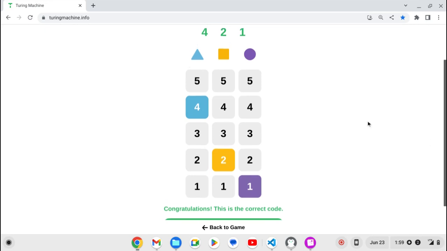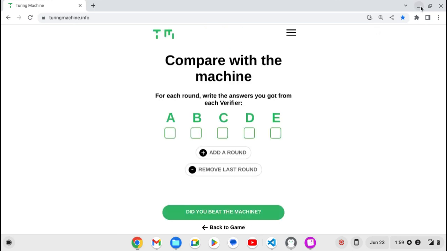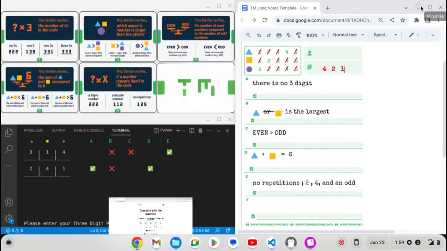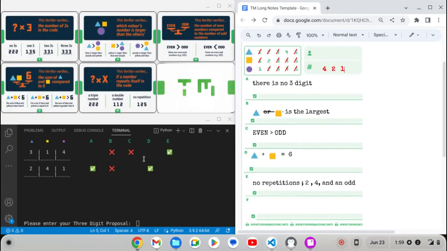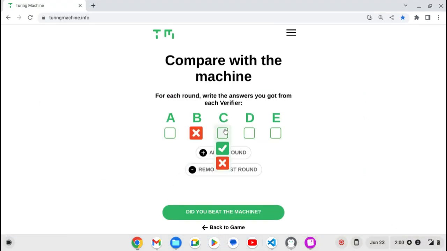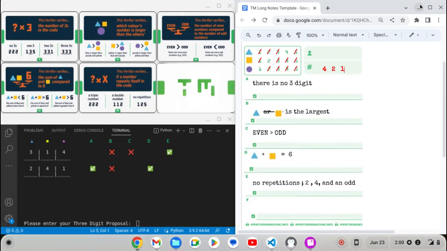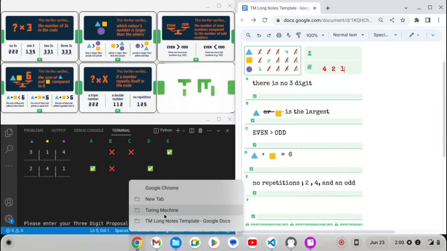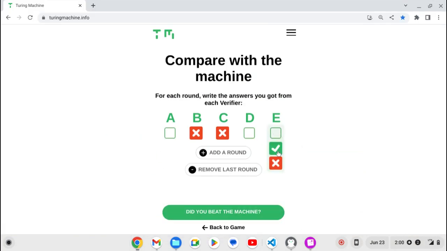But of course it's a Turing machine to see if we did beat it. That I think is also a valuable tool to assess how we did. So let's go ahead and see. In the first round we did B, C, E, and E was the only correct one. And then we did do B twice. And so let's see how we did. So B, C, was it D? No, B, C, E. Again, wouldn't matter, but just for accuracy's sake.